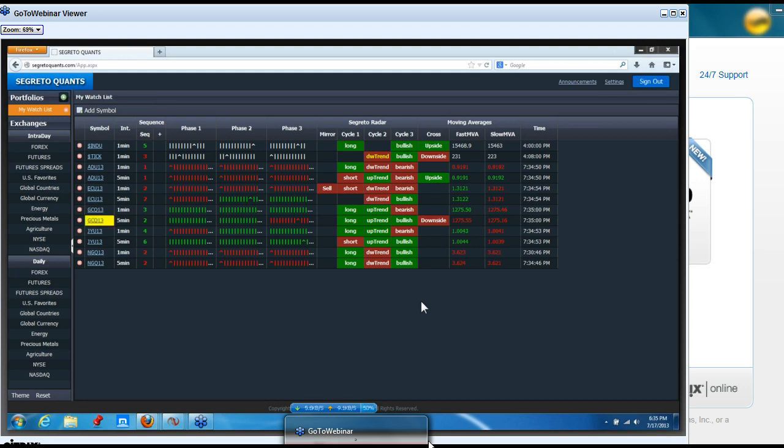Anyway, I'm glad to have this extra screen. I hope it's going to improve the quality of my teaching, and I hope it's going to improve the quality of your assimilation, you being able to receive this, understand it, use it, apply it, and reach your goals. The reasons for you becoming a trader to begin with.